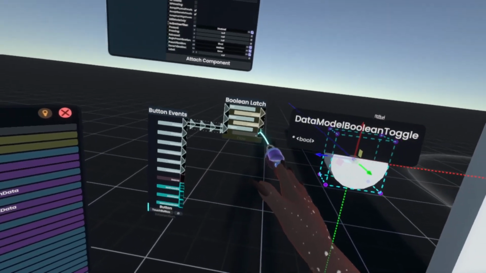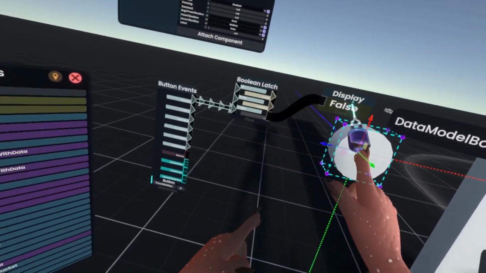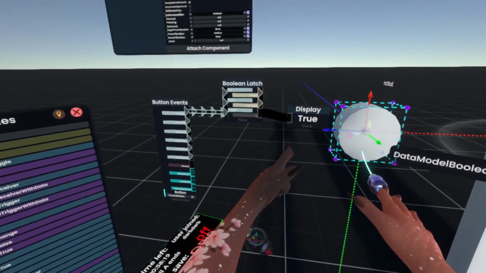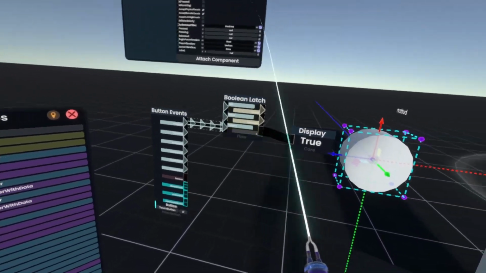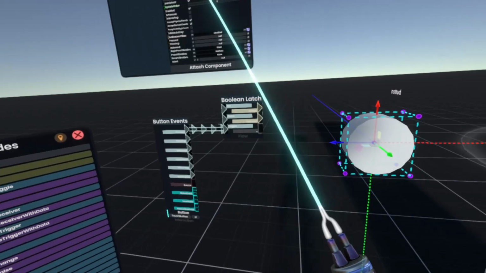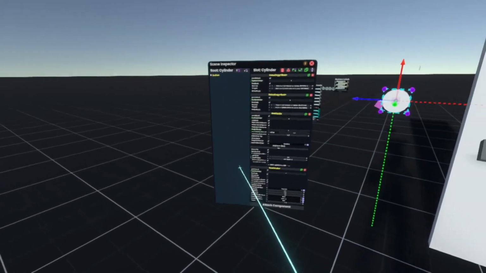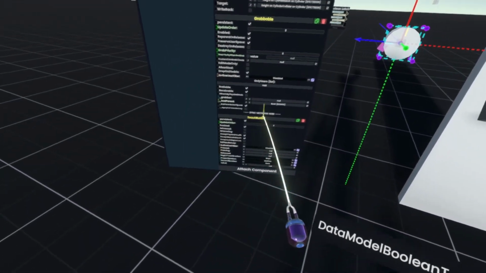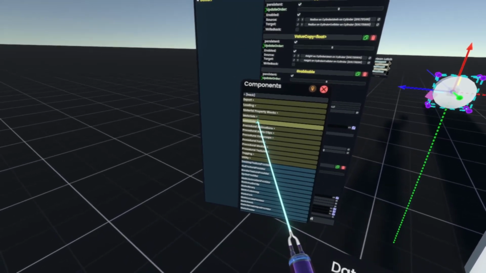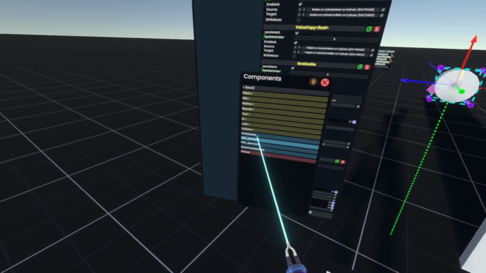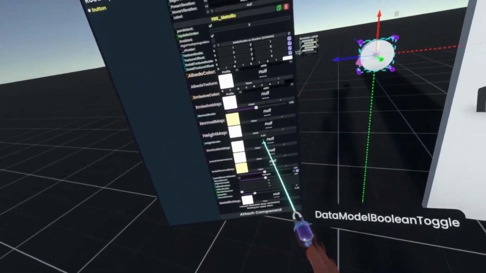So what this will do now is if we bring out the Boolean output by pressing secondary, you'll get a display here. When we click this, it changes this to true and false every time. We'll just keep clicking it and it'll keep changing. So to now show the player whether the button is activated or not, we'll go back to the button slot and attach a component: assets, materials, PBS metallic or specular or whatever you want really. And then you'll see it's attached a material onto here.